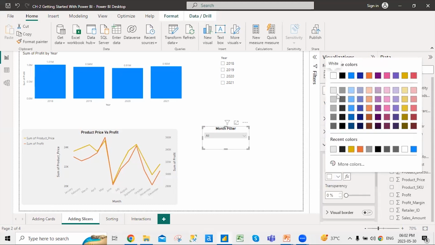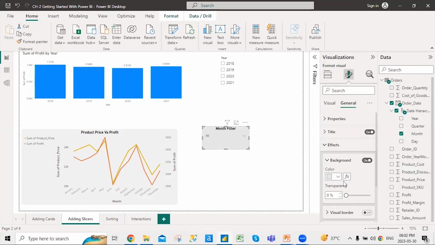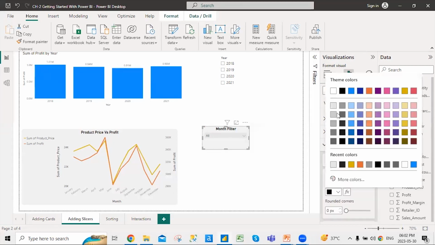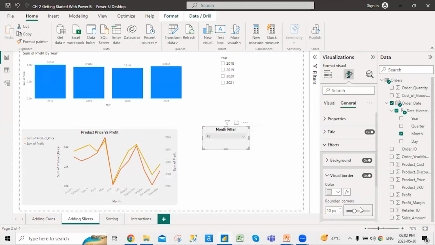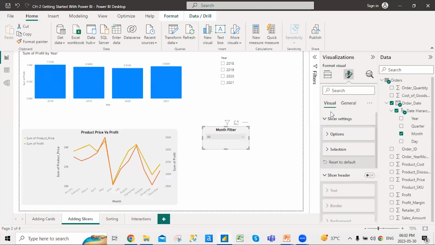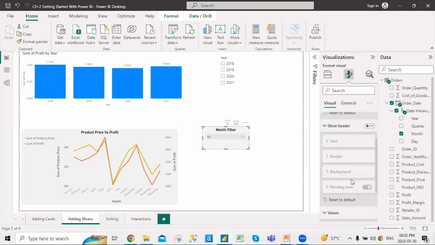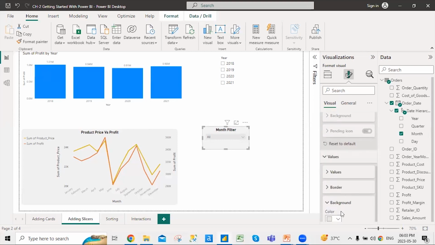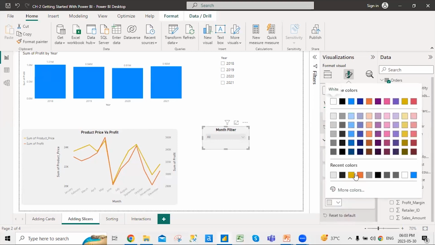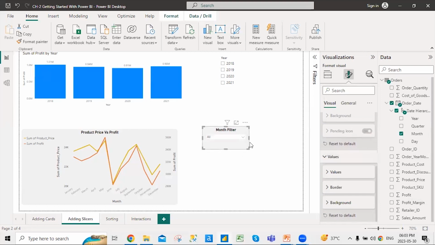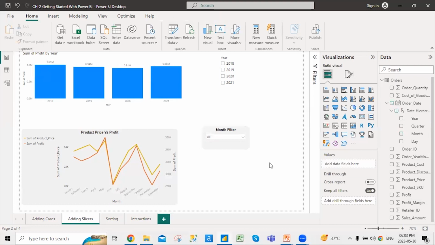And then I can have an effect. I can have some visual borders as well set up for this. So it looks like this. And this is a kind of slicer that I have created properly.